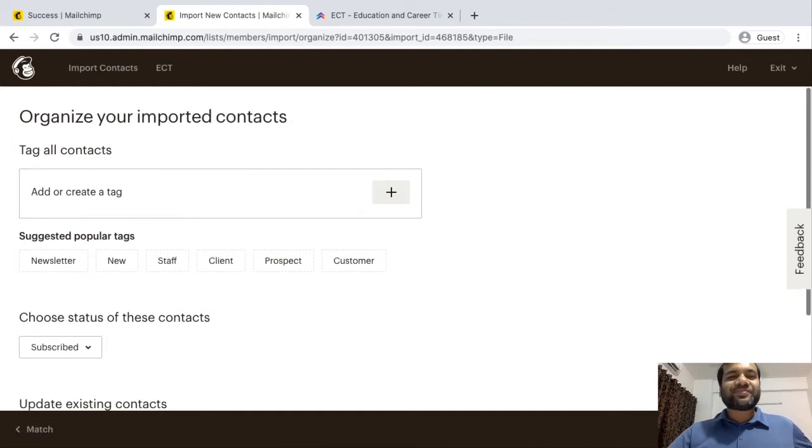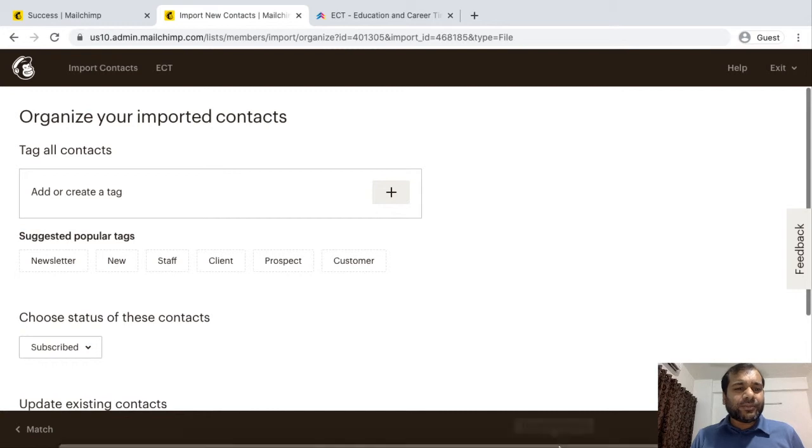Now this is like tagging all your contacts. So here is how you tag. Now this is the list that we were talking about, right? You add your contacts in a different list. So now this is about the contact list. Which list?